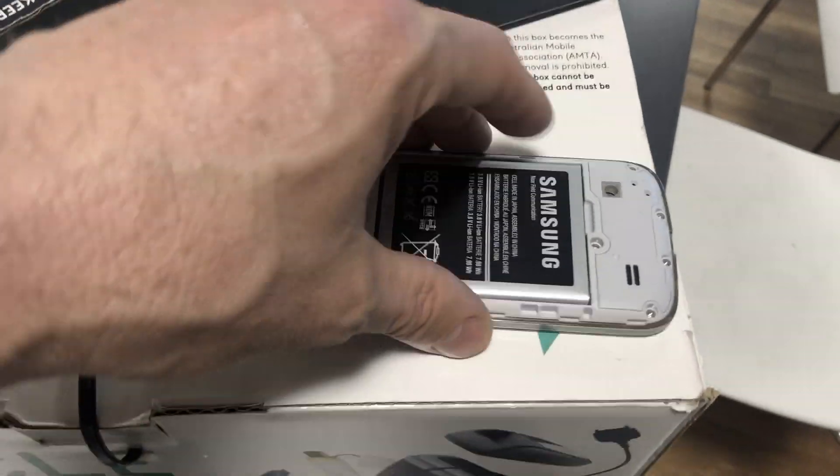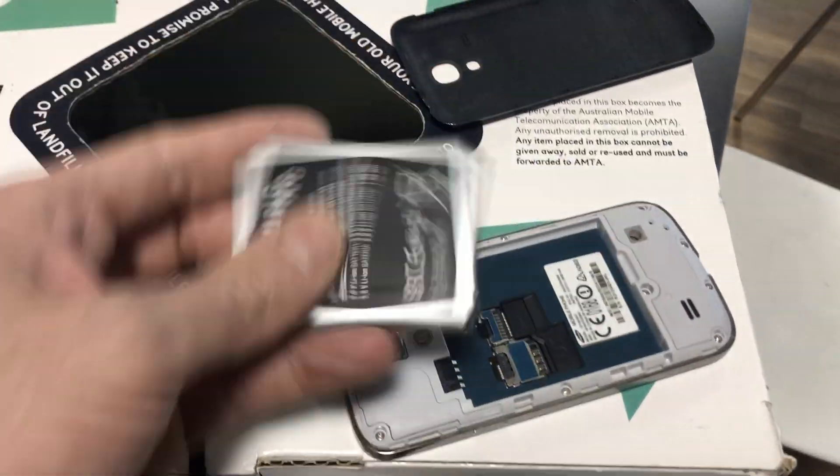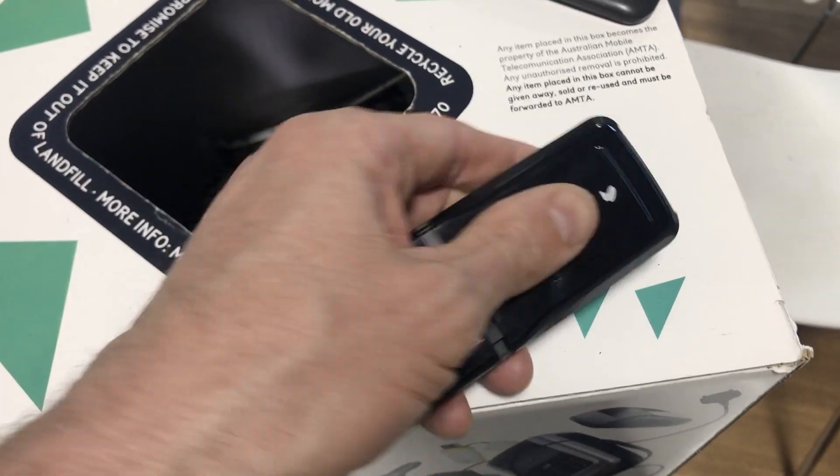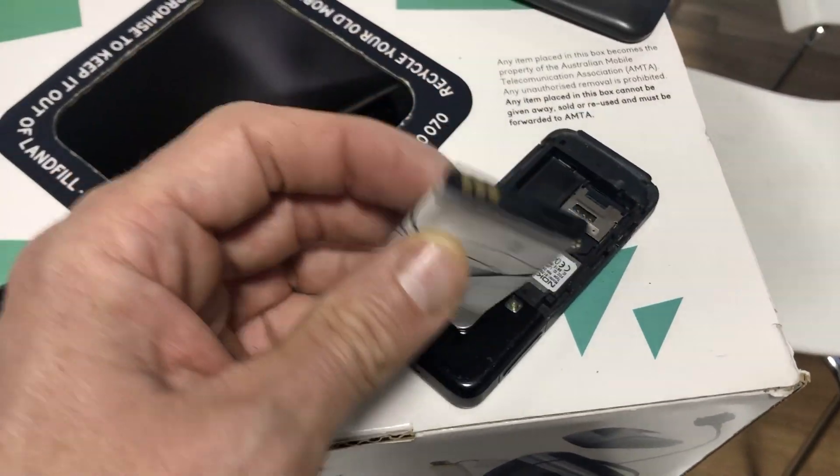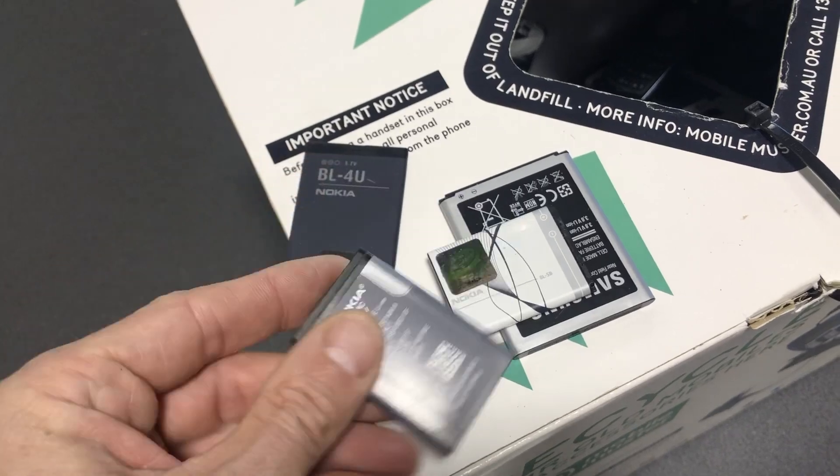So yeah, this is me raiding my local recycled battery bin. I've got permission obviously and they won't find out about it. You find a lot of these at supermarkets. I just took as many as I can, about six or seven, but I've got a whole drawer full of them now.